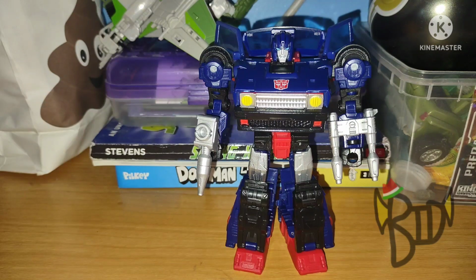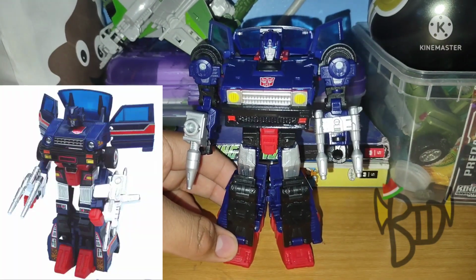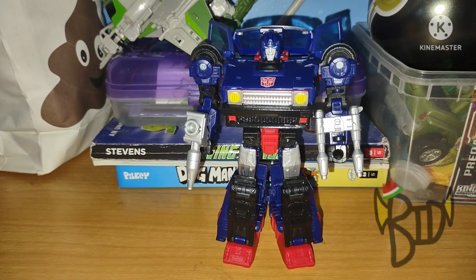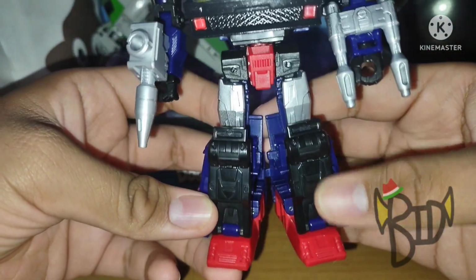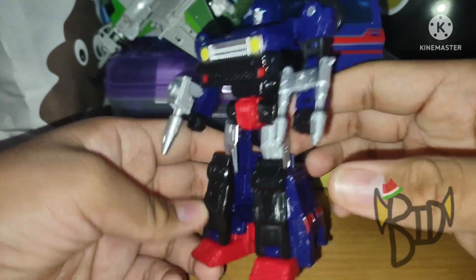Going back to the figure, so a lot of the last few figures that I've had were actually pretty good. This figure, well, let's talk about it. So, painting and sculpting on the figure is not that bad. You can see that he's trying to replicate his toy design rather than his cartoon, and I'm alright with that, so long as it's done properly. I'm looking at the toy colored Dinobot. Now then, this figure has a lot of pretty good sculpting and detailing. You can see some on the shins, on the thighs, and yeah, you can see a lot of it.